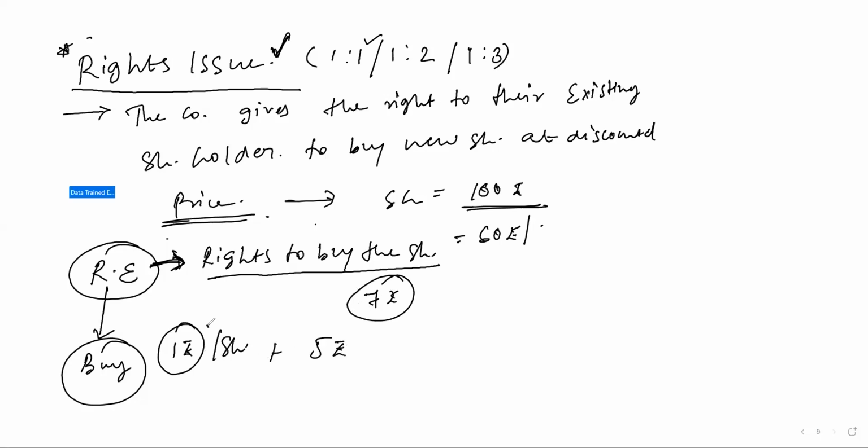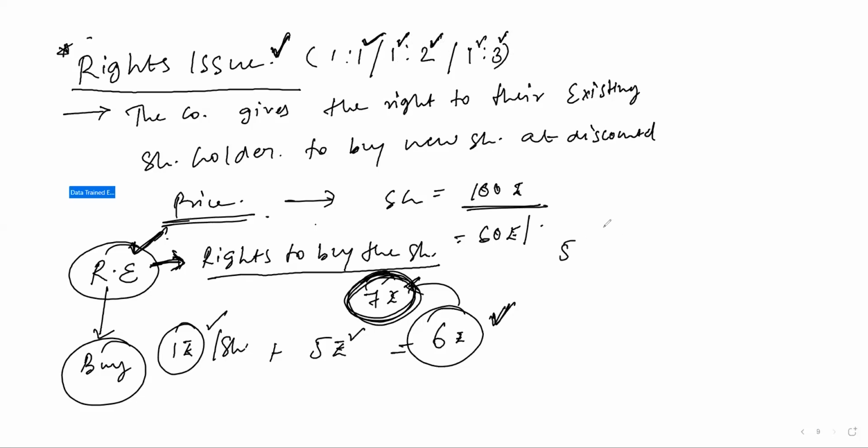So effectively, I am paying 1 rupee to you, 5 rupees to the company, and getting those shares at 6 rupees. Once I have got those shares at 6 rupees, I can sell them for 7 rupees if the company has sustained the price level of 7 rupees. So I can trade right entitlements as well. In case of a 1:1 rights issue, if I have one share, I will get a right to buy one more share at 5 rupees only. In a 1:2, if I have one share, I get a right to buy two shares at 5 rupees. In a 1:3, I get to buy three shares at a discounted price of 5 rupees if the prevailing market price is 7 rupees. So this is about right issues.